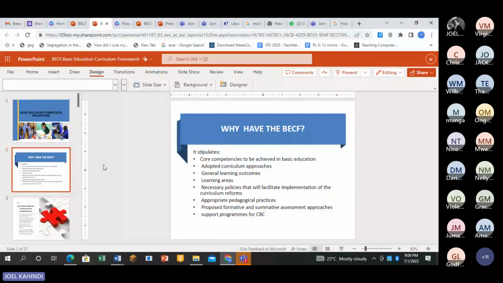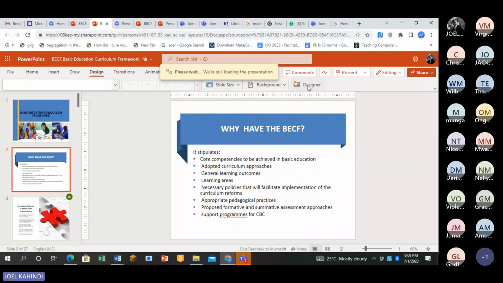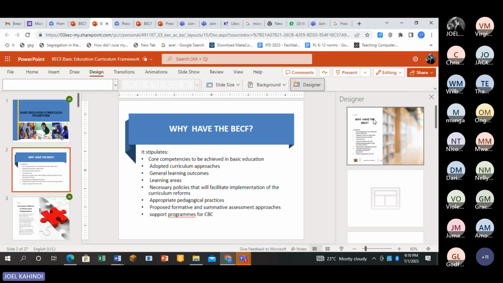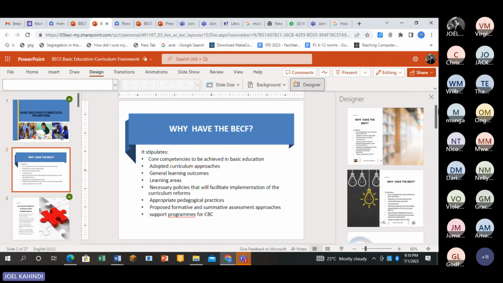And we have a designer here. This is one of the great tools that I use. So if you click the designer, sometimes it's telling you that the whole PowerPoint is being loaded. But if that is done, you'll see the designer working on the right.